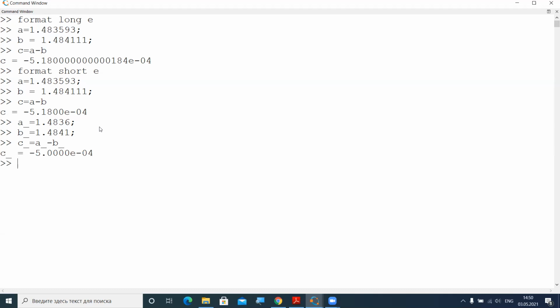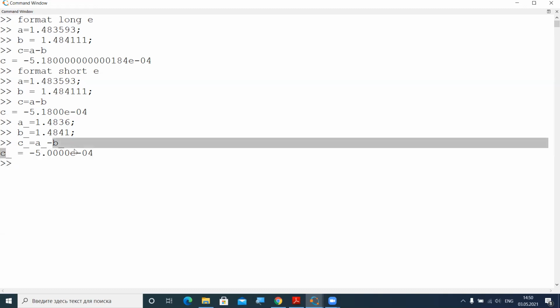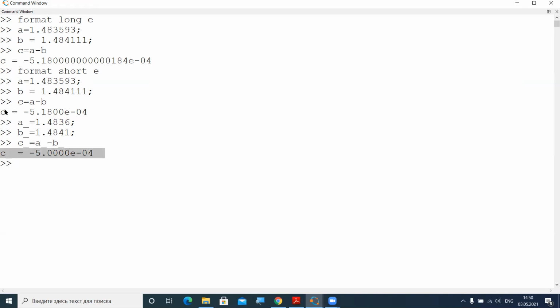So it is equal to a underline minus b underline with respect to these new machine numbers, and it equals this number now. So we have two kinds of differences here. The first subtraction is the exact, real subtraction. This one is the machine subtraction. So we have two different answers here. In machine subtraction, this number; in real subtraction, this number we get. So there is a difference between them, and if you want to find c minus c underline, you get this difference. Is it clear?